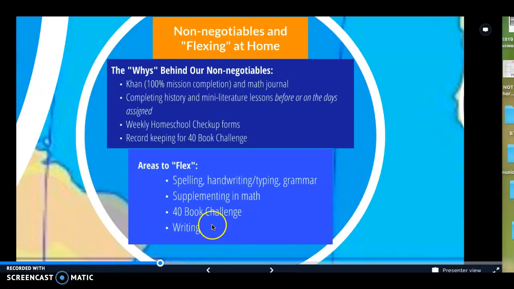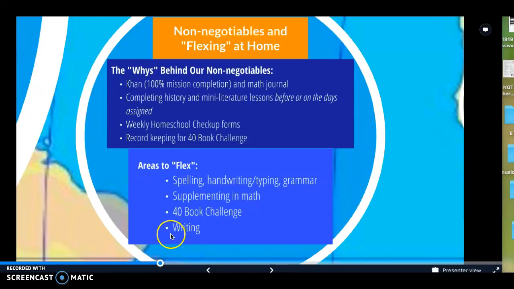Then with writing, this is something that has changed this year. Because the literature units have gone away for the 40 book challenge, so did the embedded writing. Next year we're going to have Excellence in Writing taking that space, but this year we needed a stopgap. So what I chose to do with that was to embed in our course 2 days of the C-Track writing, which was written by our curriculum writers, and then the third day is a literature mini lesson each week.